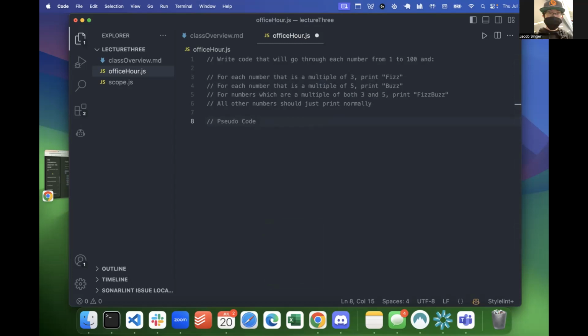Yeah, that's a great way to think about it. Pseudocode is going to be very, very important for your interview process.